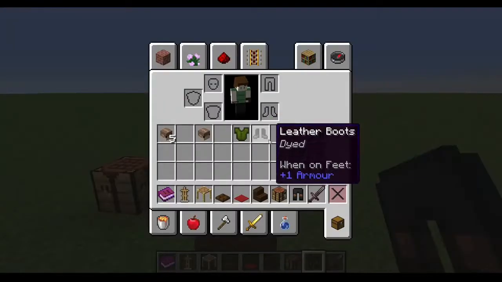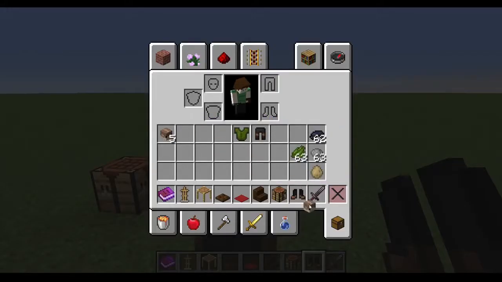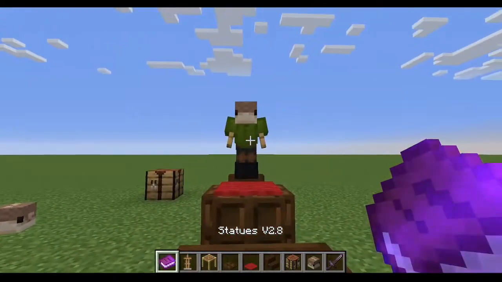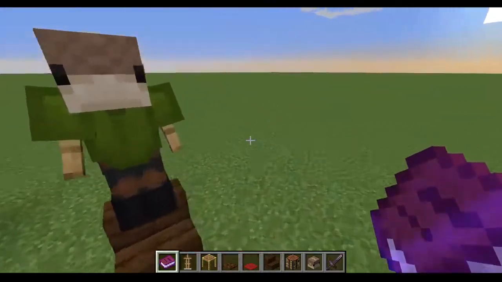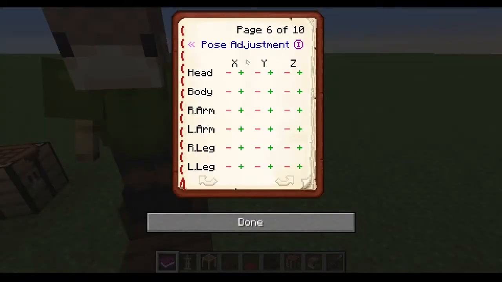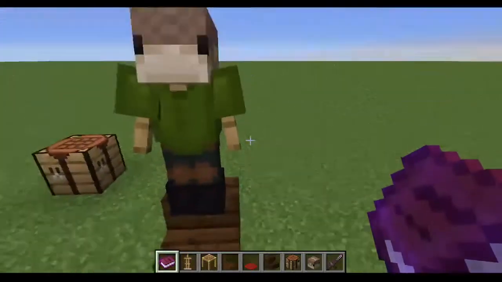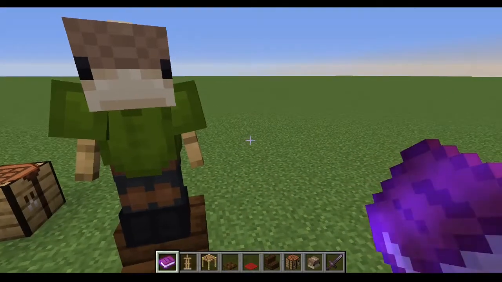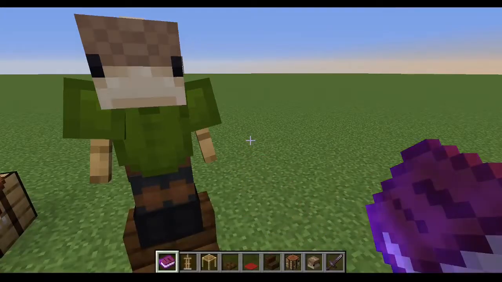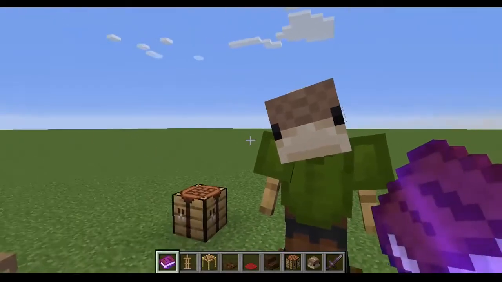You can then dress your stand using the armour that you've dyed and the head as well. And then you have, in this case, a little cod person. And from here you can manipulate the pose using the pose adjustment. Now, X, Y, Z and the body part, by manipulating each one of these, it changes the pose. For example, adding an X on the head will make him look up and down. Adding Y will make him look to his left, our right, and minus in the opposite direction. And then Z is a tilt, head tilt.